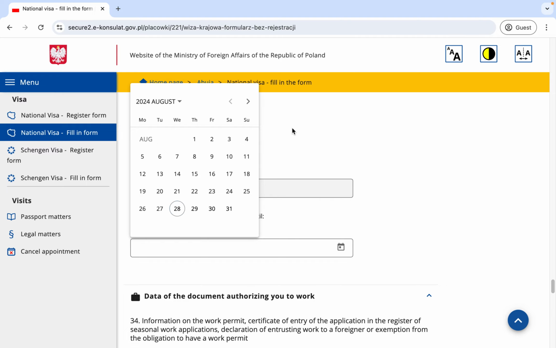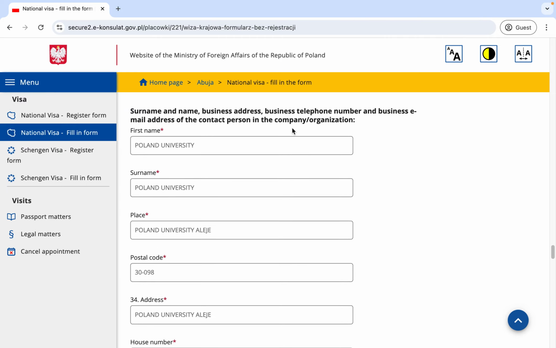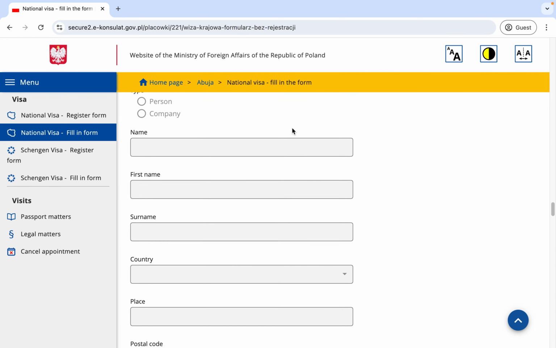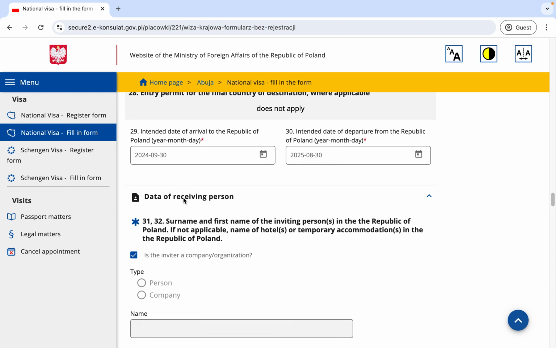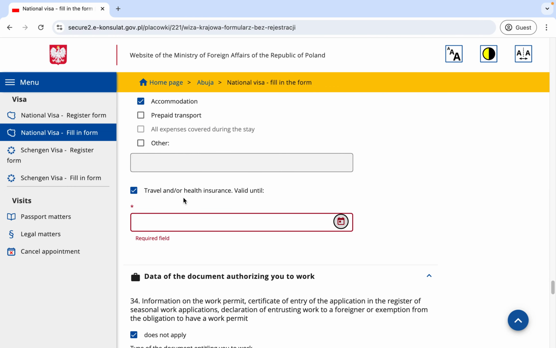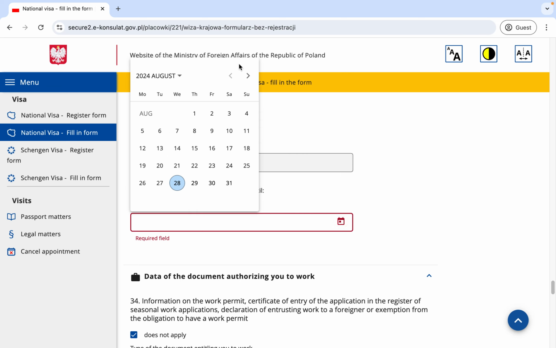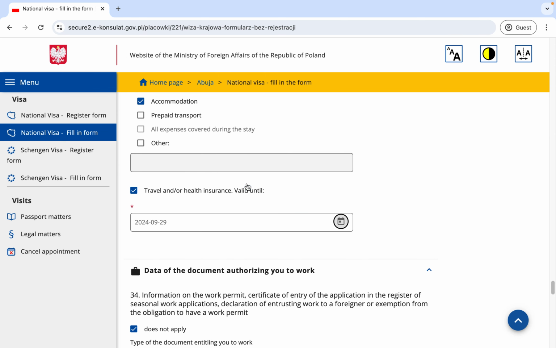Remember we chose 30th here, the date you intend to travel. So usually for me, what I did is that my insurance started counting a day before I left, so that I don't have any issue. And I purchased 1 year, 3 months insurance. So you can select that you want your insurance to start this day.